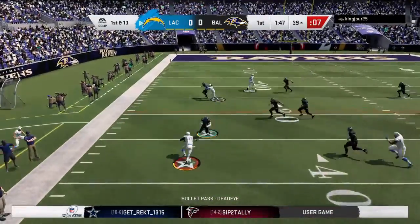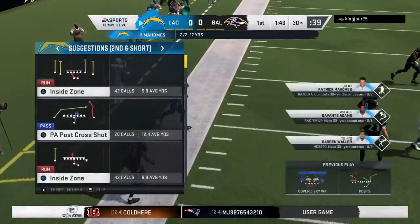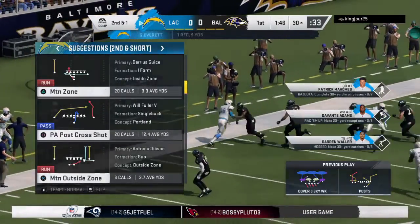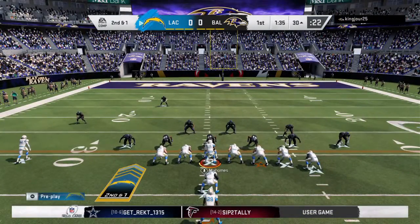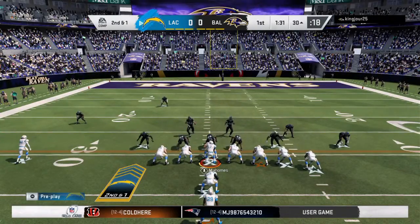Mahomes now on first down. That's complete to the tight end, Everett. Give him 9 there on the first down completion. Coaches always harp on the quarterback reading the defense and getting it to the open man. That's good recognition there. And how about what he did after the catch? Yeah, hit your tight end, let him get some YAC. When he gets moving, not many guys want to come over and put a hit on him, do they?